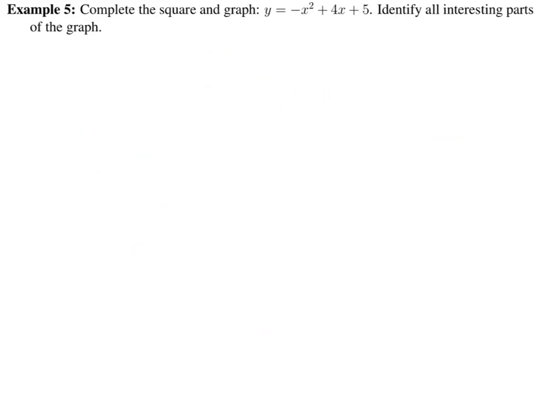Here we have y equals negative x squared plus 4x plus 5. Now, when you have a number in front of the x squared, the first thing you want to do is, well, first I just rewrote the problem. Then, to actually do something, the next thing you want to do is factor out that coefficient in front. So, I factored out the negative, which is really negative 1. But I didn't mess with the constant term. I didn't mess with the 5, just the terms that have x in them. So it's negative in front, x squared minus 4x.